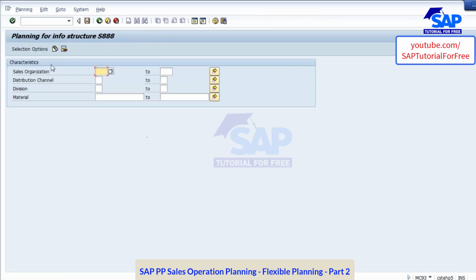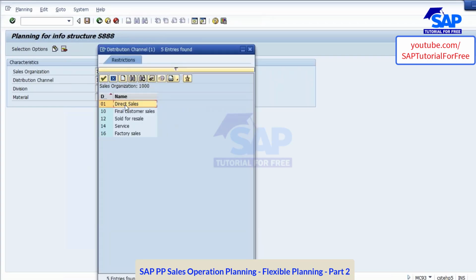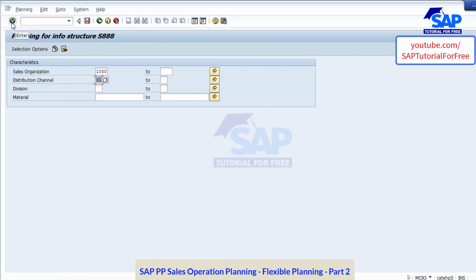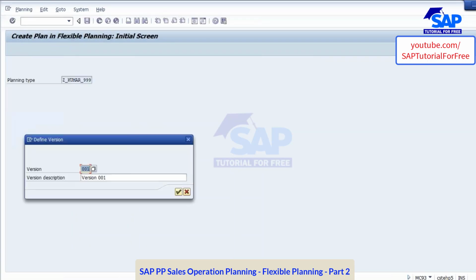Now you will go to that screen. First you will enter the parameters, plant 1000, and the distribution channel we used, 10. What distribution channel did we use? 10, right? Yeah. Okay. Now you click on enter. Now it is asking for the version. Are you able to see? Why does the version come as 00 by default? Because this is an information structure just created and we are doing planning for the first time. That's why the version is 00 by default. Okay, cut.